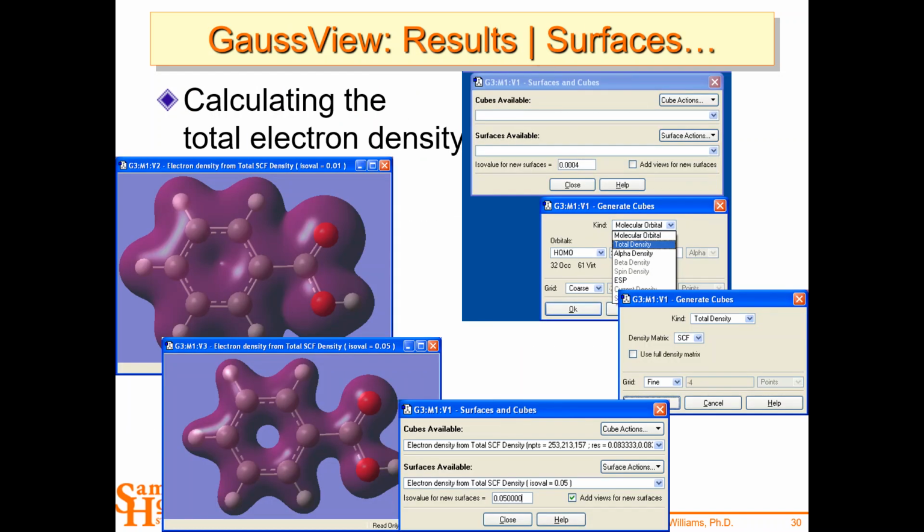Okay, so these are two total electron density surfaces. The one on the left, or the one on the top here, it looks like, yeah, that one is 0.0004. Okay, so let me go ahead and write that on here so you can see it. So this one was calculated with this ISO value of 0.0004. And so this one down here is 0.05. Okay. What do those numbers mean?